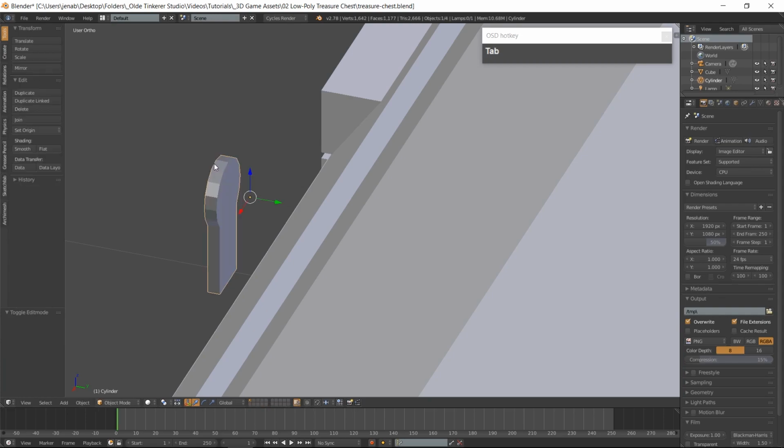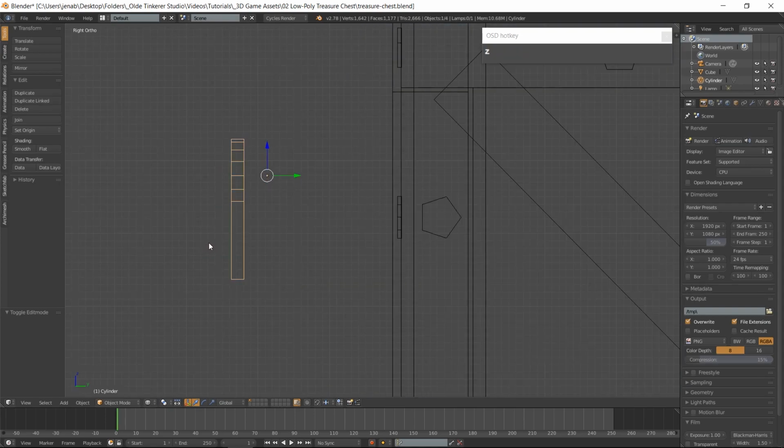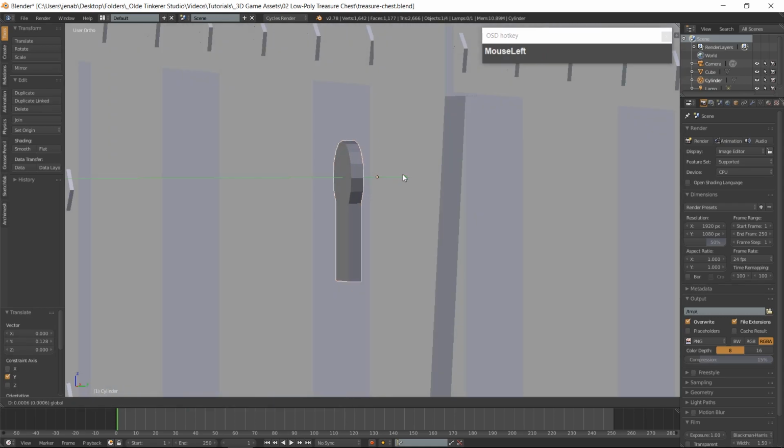Tab back into object mode. And we need to move this onto the lower part of the lock. We want it sticking about halfway in and halfway out.